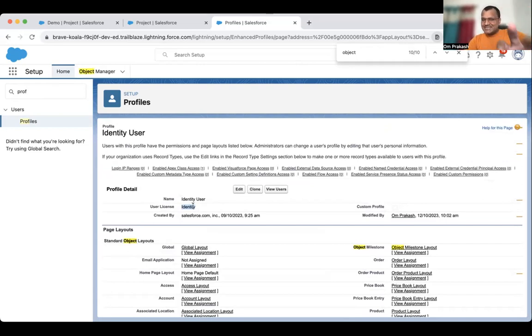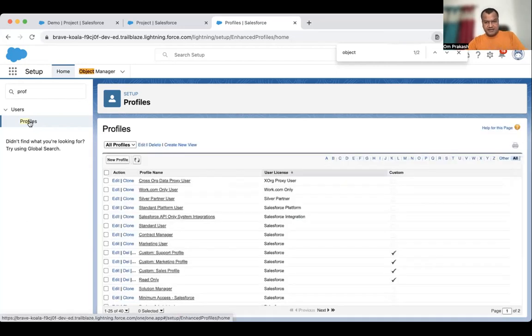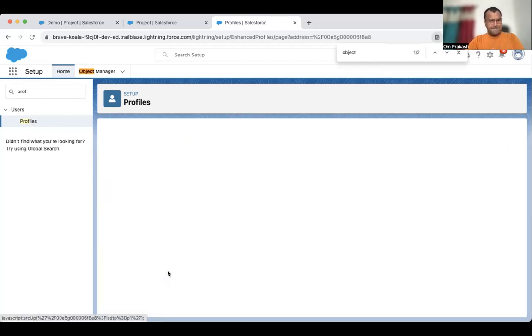So now this license is defining what access is possible, and the profile is defining, for this group of users, what access you want to give. I hope now you have a clear idea of license and profile. Again, let me check quickly the Salesforce license custom sales profile.